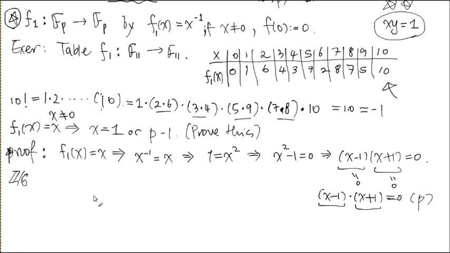Z mod 5 will be a field, right? In Z mod 6, here's a 2 times 3. What is it? 0. So 2 is a non-zero element in Z mod 6, 3 is a non-zero element in Z mod 6, but they multiply to become 0. Can something like that happen in Z mod 5? Guess not. And what's the good explanation? Because p is a prime number. If it is divisible by p, p must show up here or there, right?